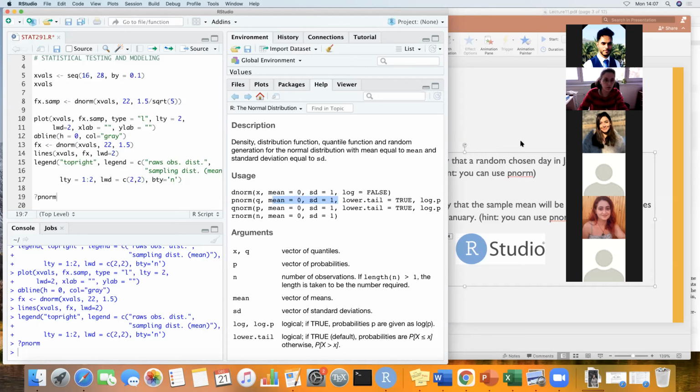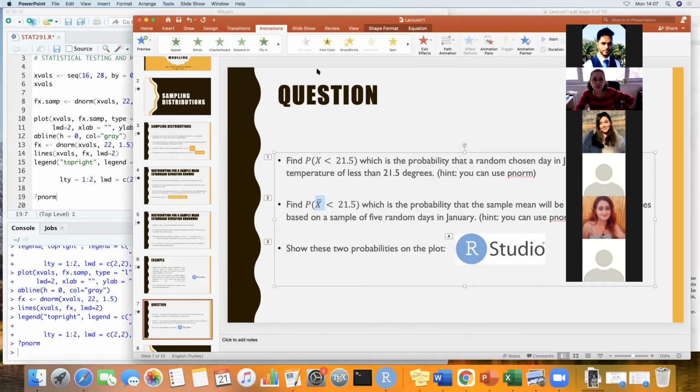You can just use standard deviation. Okay. Did you get the idea? Did you mean this one? This one, yep. Now it's correct because we are looking for, let me remind you, the probability that a randomly chosen day in January has a maximum temperature of less than 21.5 degrees, okay?